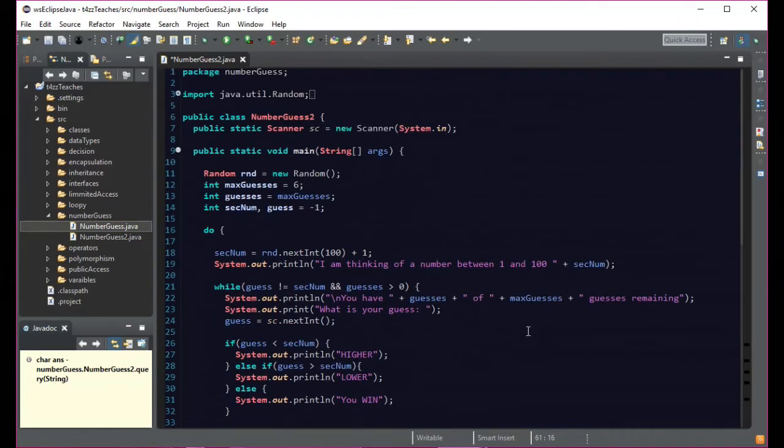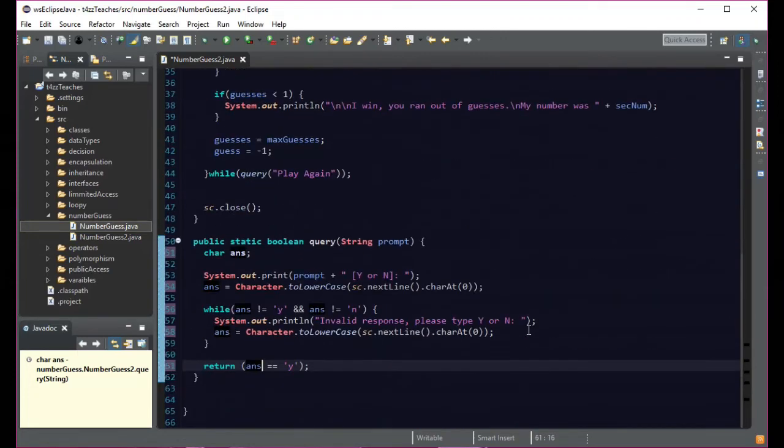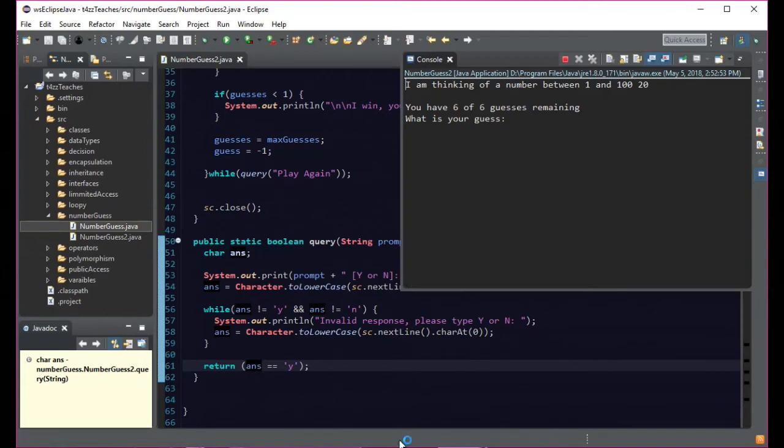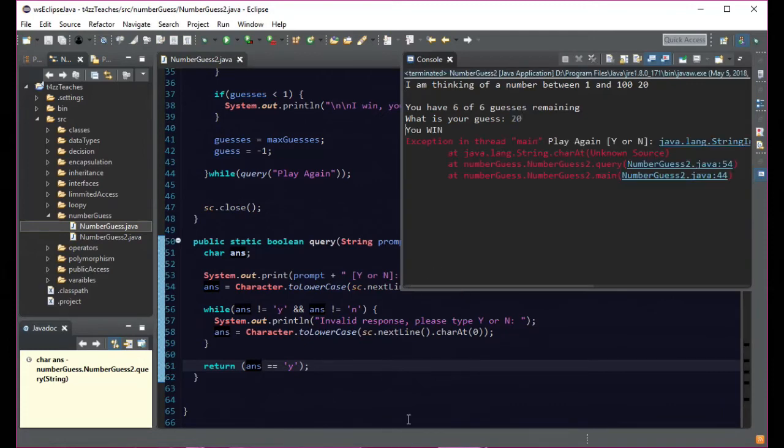We weren't using answer anywhere, but I just want to try that real quick. Let's troubleshoot this. All right, let's go ahead and just guess 20 so I don't have to mess around. So we're still getting it.